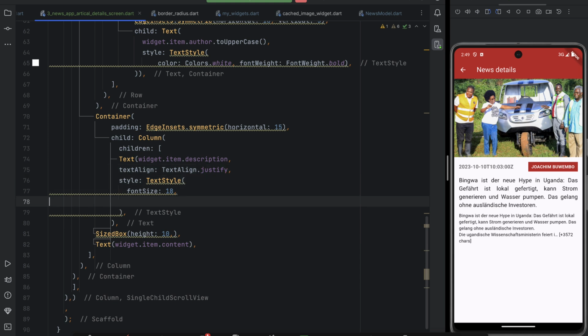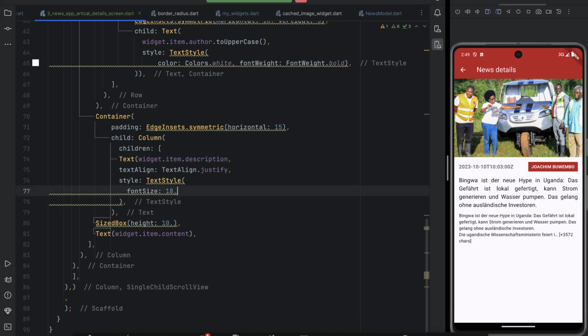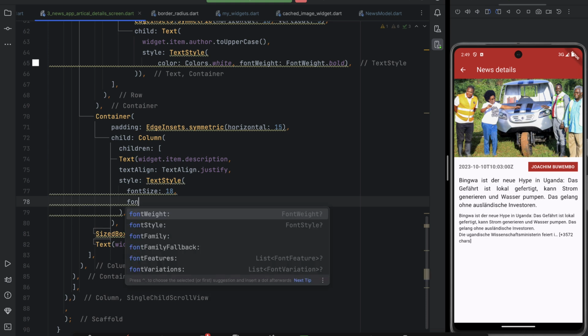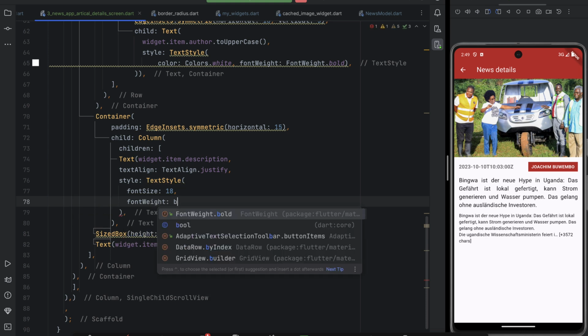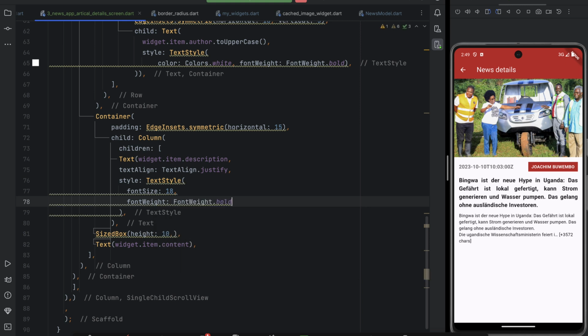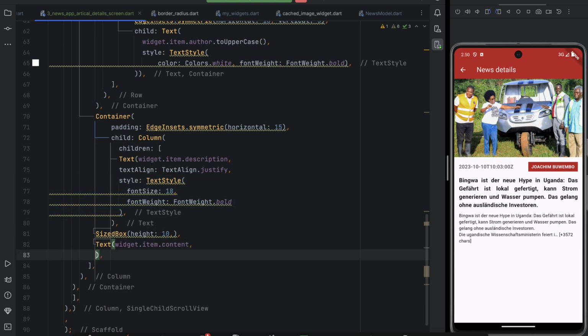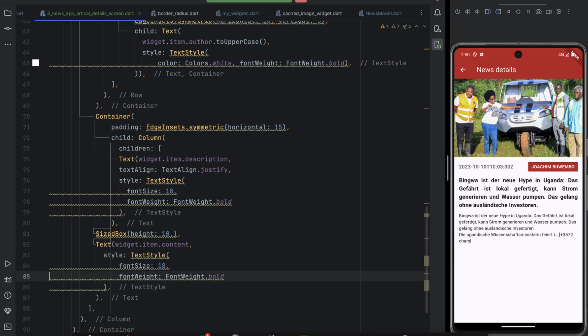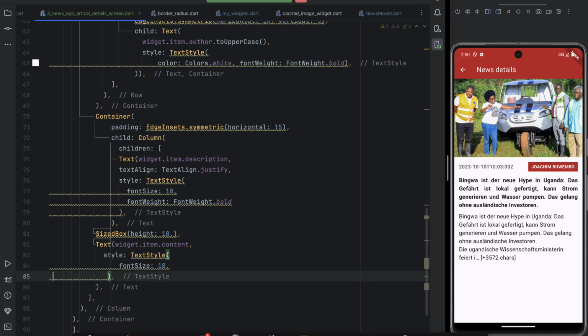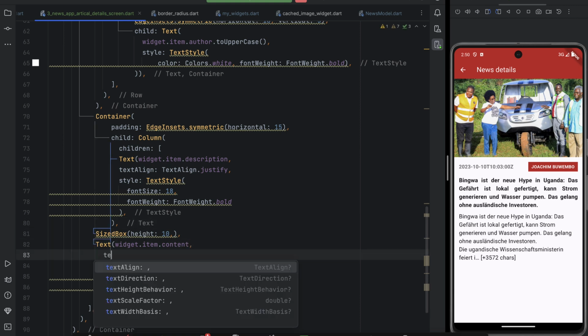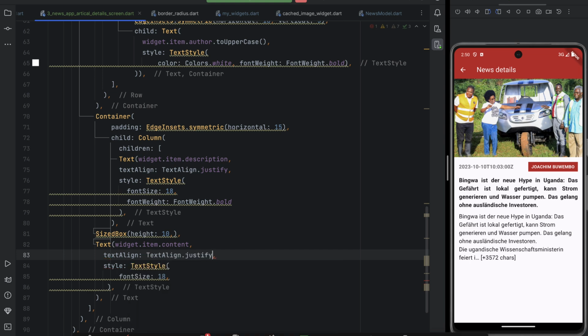I think that's okay. I'll come and just copy that style and do it. So maybe because this one is the description, I can give maybe some font weight and make it a little bit bold, something like that. All right, so I'll just copy the same styling, this one here, and I bring it to this next one of the content, but this content I'll not make it bold. I'll just remove this one. All right, so I'll just also give this one text align. I put justify. There you go.